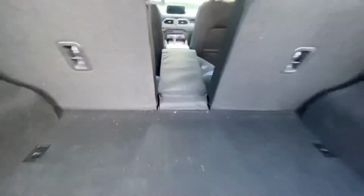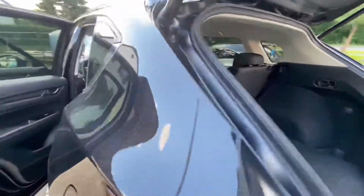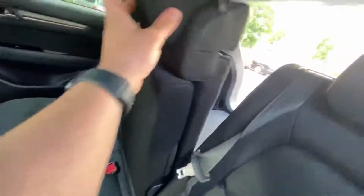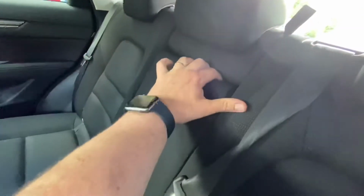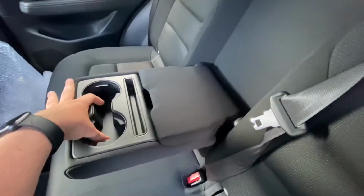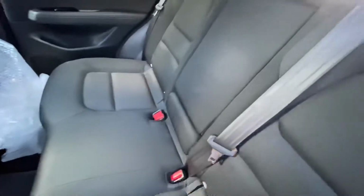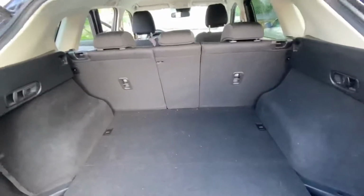Oh yeah. When folding the left side, operate the outer part of the remote handle. And then you can see there are different options, or three levers out there. One lever is for the center position. One lever is for the left rear seat position, and one lever on the right side is for the right rear seat. And this is really easy. And to get all down, you only have to push both at the same time, and then they dip down.